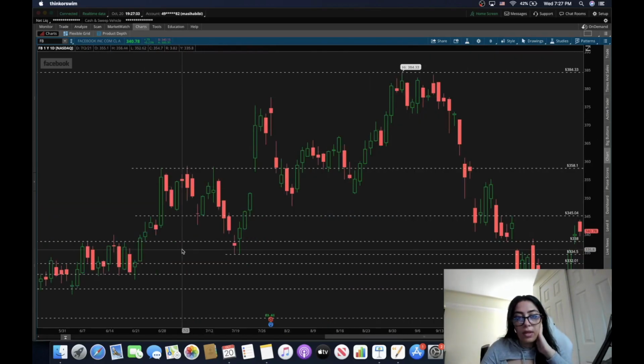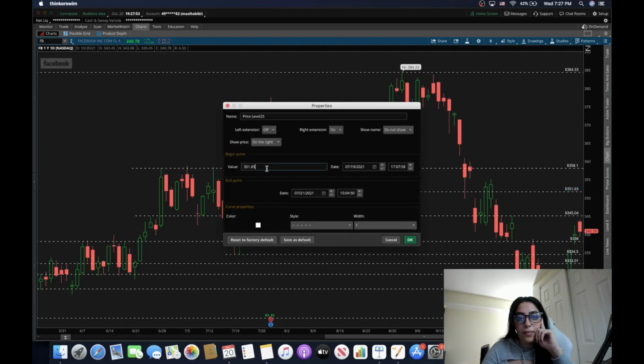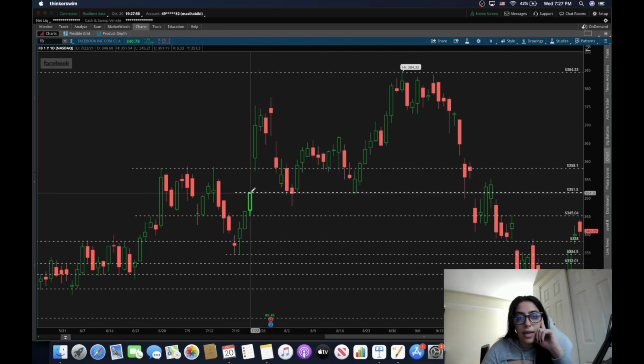So charted that 334.50 here, bounces off of 344.50. It does have a slight gap up here, so I'm going to chart the pre-gap level here at 351.50, it looks like. Okay, and you can see that that pre-gap level then held as support here and held as support here. Okay, gaps up above that 358 resistance, creates a new level of resistance.